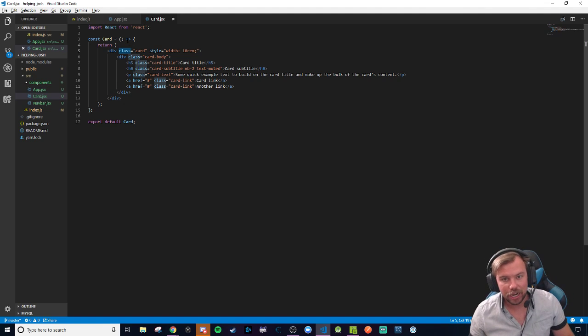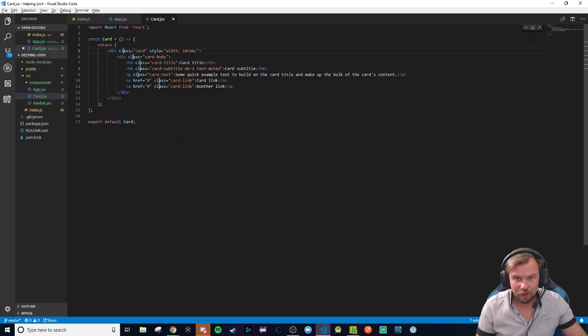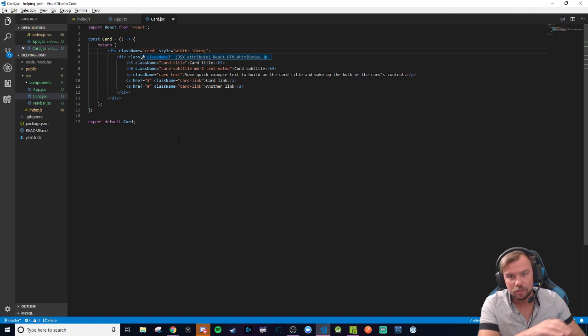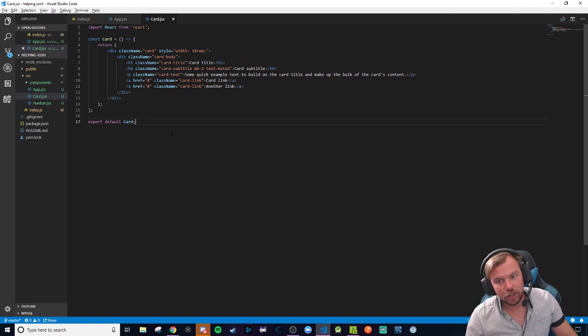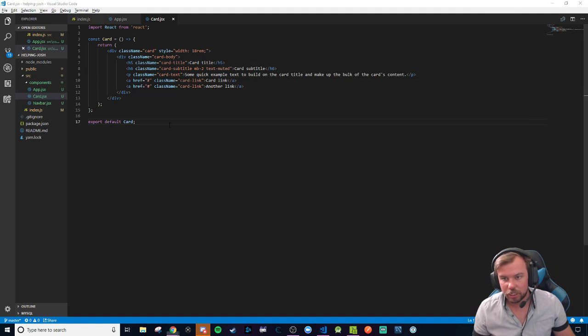So what I like to do is highlight this high level, this topmost class here. On Windows, it's Control D, and on OS X, I believe it's Command D. So you can highlight the first one, and you can see it highlights the rest of these. Watch this, Control D. And then now I have a cursor at all of them, and I will do this, className. Boom. That's a quick and dirty way to get it up and running as fast as possible. So check this out.